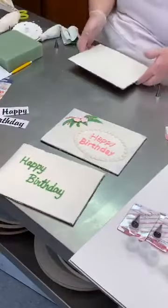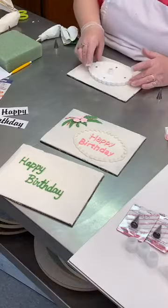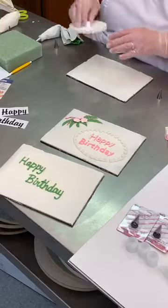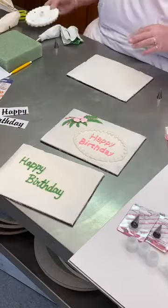And I'm not going to put writing in the center of all these right now. Just going to give you some quick ideas for filling out around your writing. Okay.